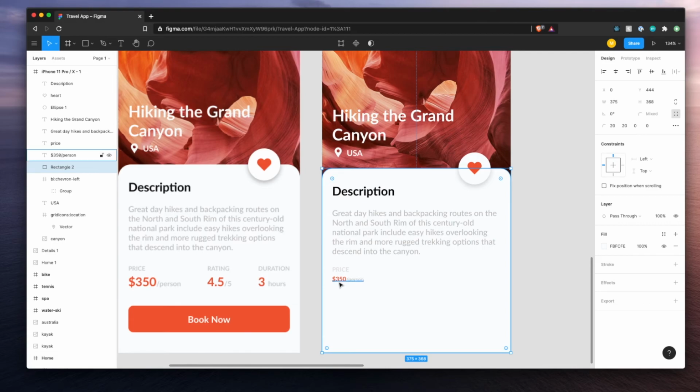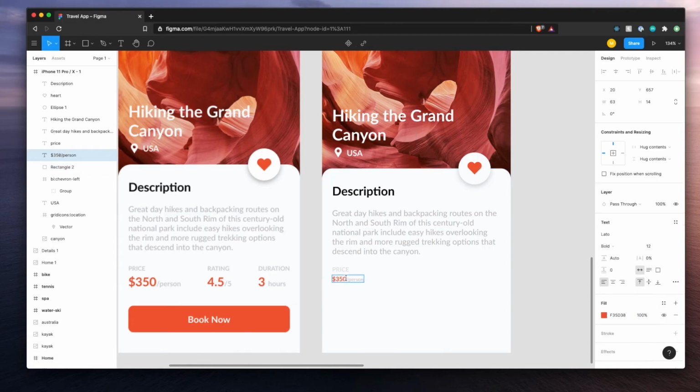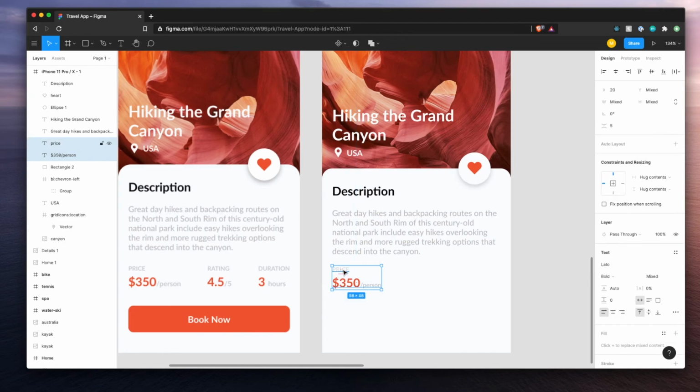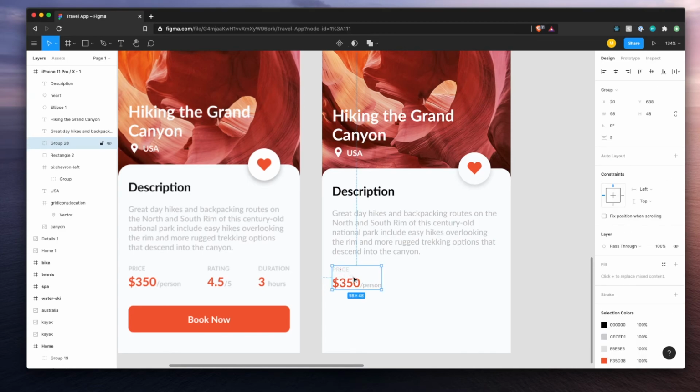It is, it does look too small though. So I'm going to increase, oh yeah, that's why it's 12. I'm going to increase this size to 18, what about 24? This one's going to increase just a bit. Give it 12. Yeah, that looks pretty good. So now I'm going to click this one, hold shift, click price, click Command G to group them together. And now I can move them all together, which is nice.